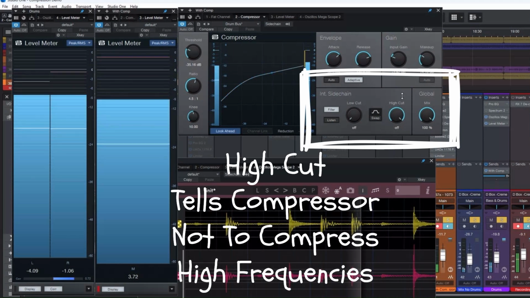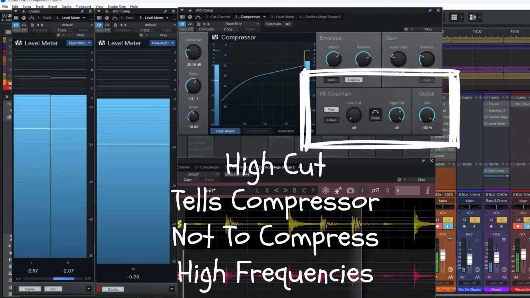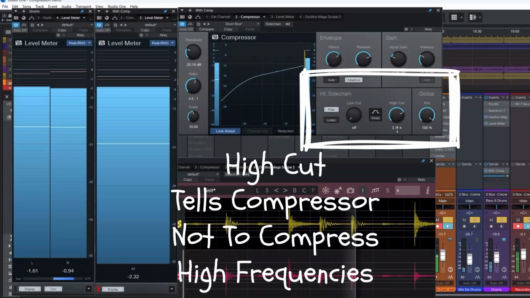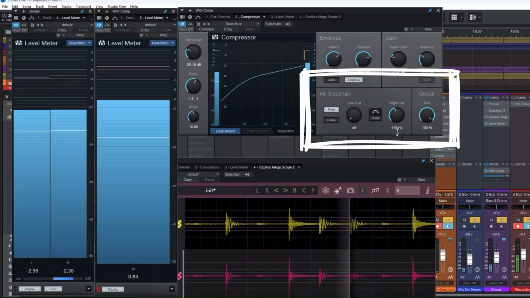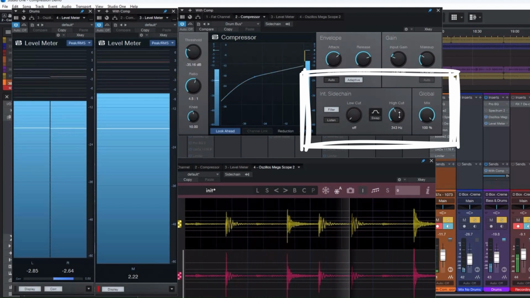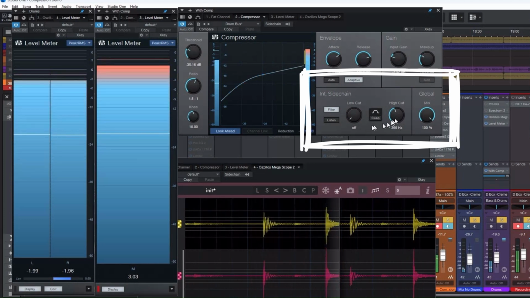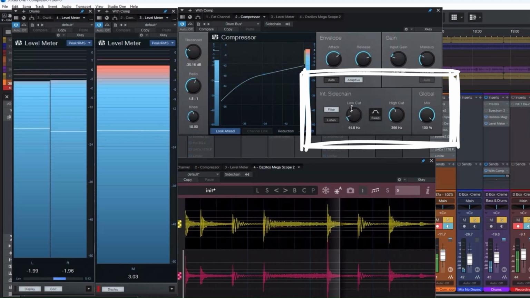To my ear, as we bring this high cut further and further down the frequency range, it gets to a point at which we're hearing more and more the snap of the snare and perhaps a little more of the cymbals. You hear that snap? I want some of that, so I'm going to set it right about there. And then I'm going to bring this low cut back in and bring in more of the bass, the kick.